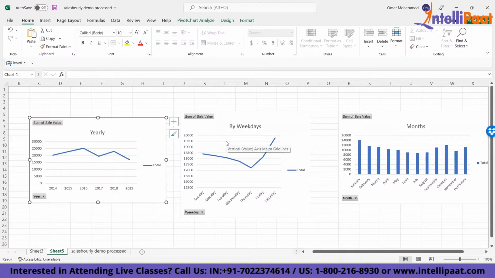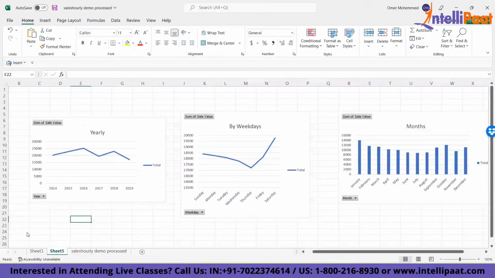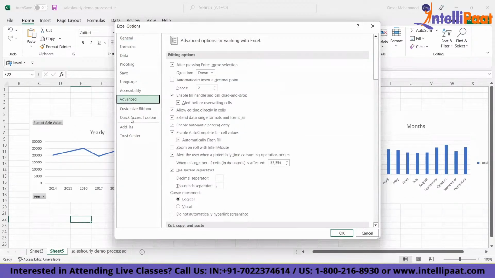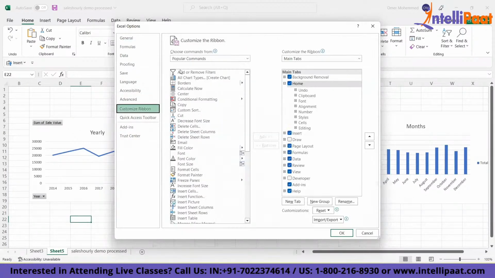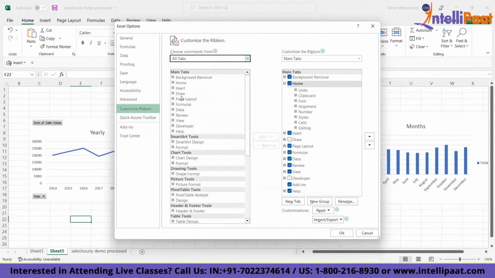And the other thing that I wanted to tell here was that I actually wanted to cover some more time on that. But if you can go to options inside your Excel, and you can add the developer tab, right? If I go here to advanced, or let's go to customize ribbon, from here you can go to all commands or all tabs, and then there is the developer tab here.